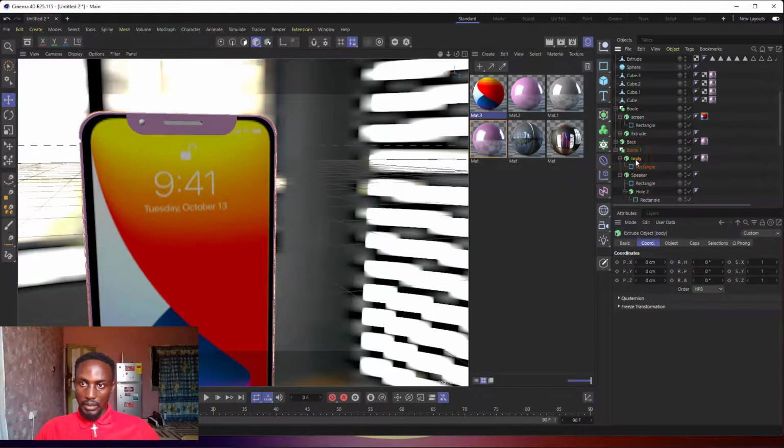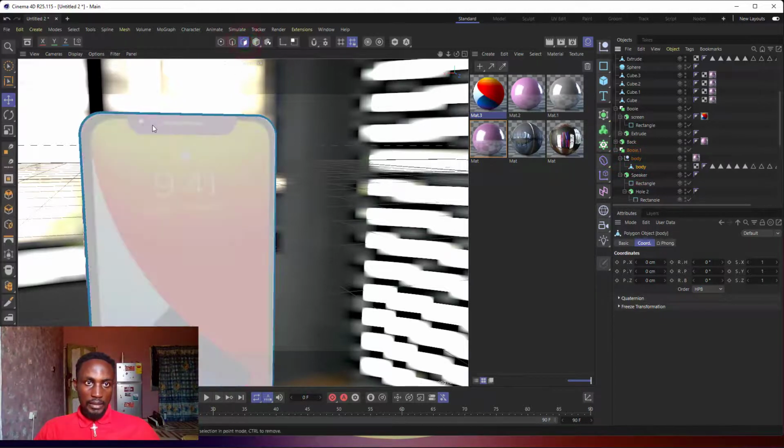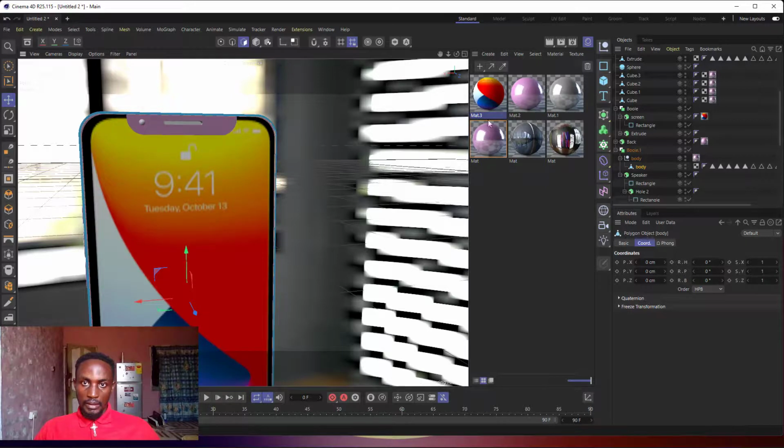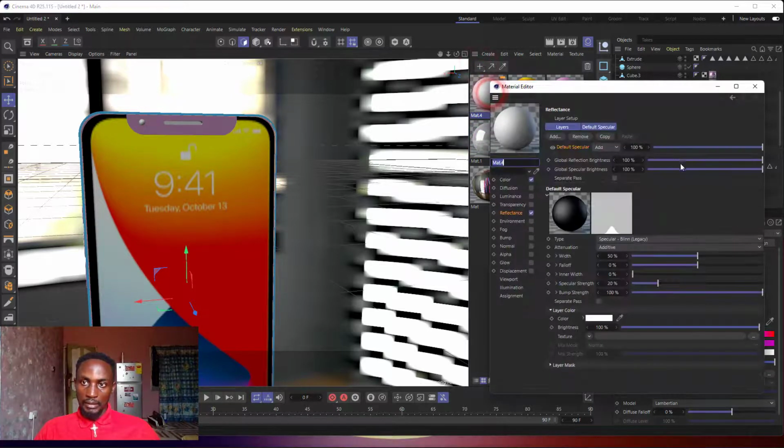Okay, my body, I can make my body editable. I have my body editable. I select the face and then I just put a black surface.